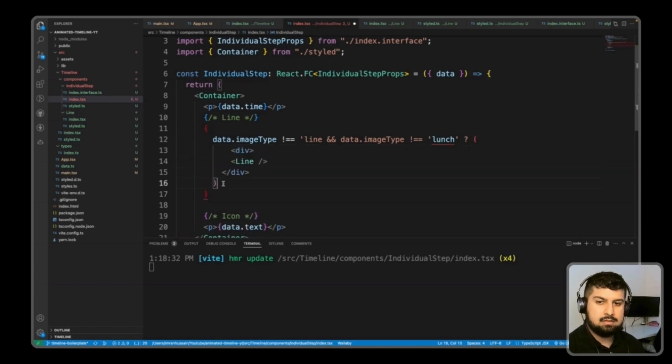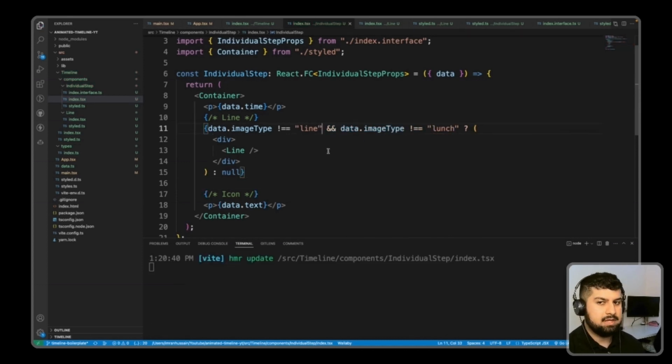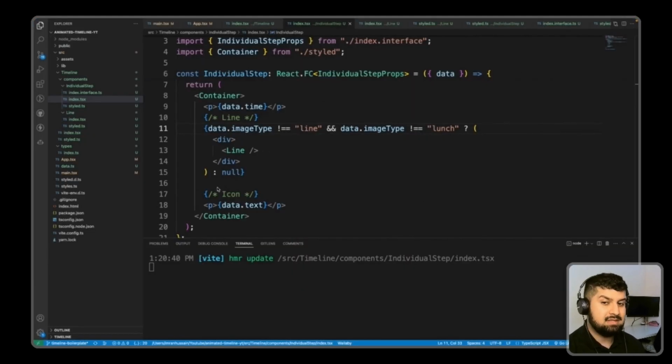So bring that in. Otherwise, we want to return null, like so. And then we can bring that in and close it off. And there's an error here, so we need to close the line one here as well, like that. So now if we save and if we check our code now, you can see only the line is showing on the certain sections in the timeline here. So that is the line complete.